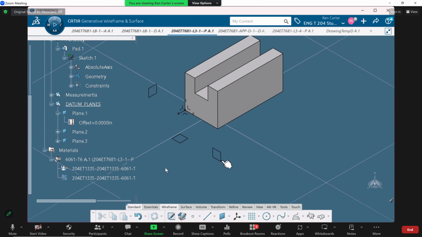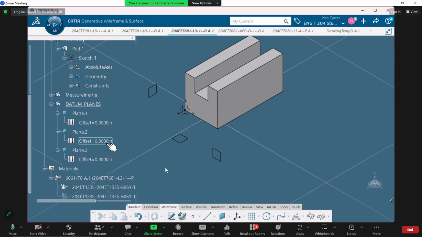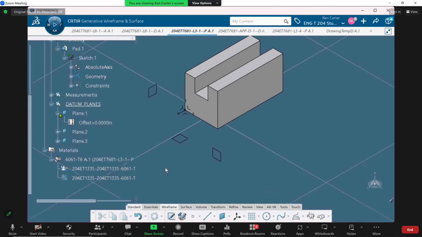And you just want to double check your plane 2 and 3 to make sure they're set at 0. With them being set at 0, that'll look good. You can minimize those. Read datum E, datum A, datum B, datum C. That's exactly what we're going to do. So you can go ahead and minimize your offsets, or minimize your planes. I just did that to check to make sure they're in the right spot, and then we're going to go ahead and rename them.